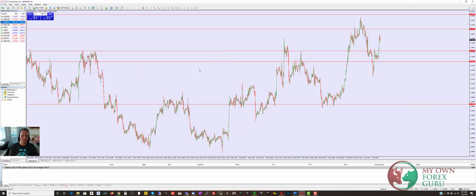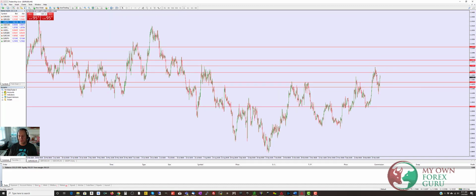As I switch down, I get closer and closer to what's going on right now, and I get more finite on my support and resistance, trimming those if I have to. Right here we see there's an area of supply, and the price came up here and it's turning, so there are things going on here.